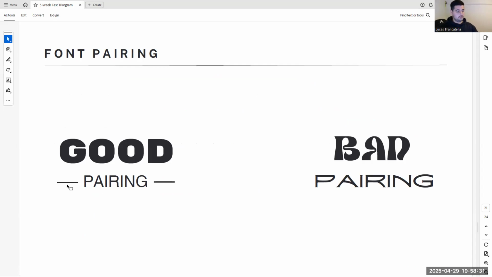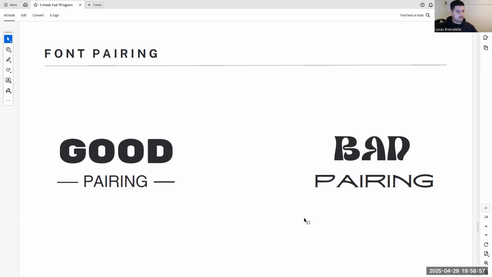So using two different fonts in two different areas, display being the eye-catching, the bold one that's the first thing you want people to look at, and then sans serif down the bottom being more like your sub font. So that's what's leading you into what your brand's about.